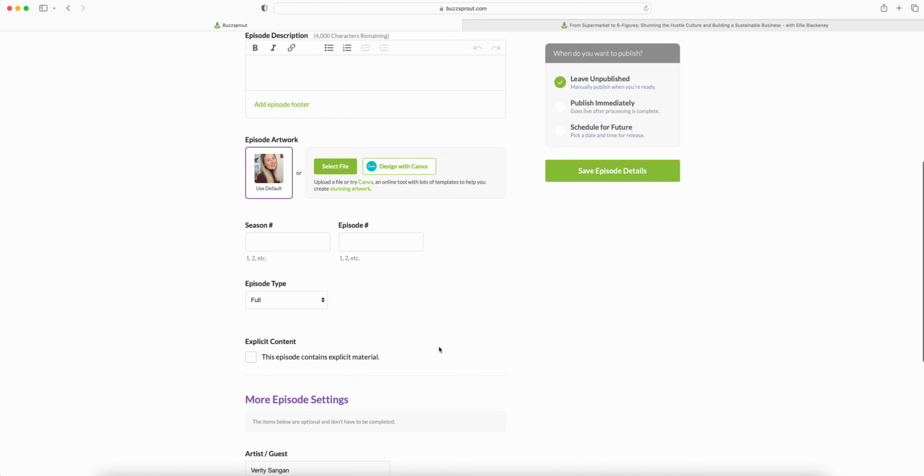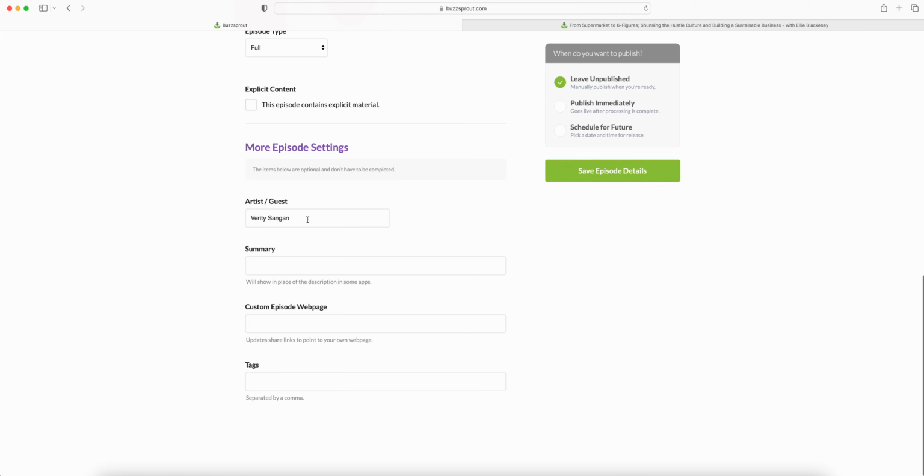You've then got some additional options that you can go through. So it automatically populates with your name as the artist. They call it artist, the host, the artist here. But you might want to say, and I don't know, we said Gareth Gates, didn't we? That was a bit random. Some of you might be wondering who the heck Gareth Gates is. But anyway, pop that in there.